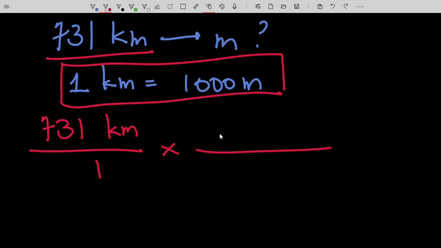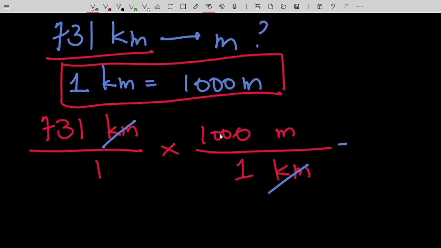Now let's try to do that. Now we have your kilometers here, and therefore your meters will be in the numerator. Now we all know that there is 1 kilometer in 1,000 meters. Now next thing to do is to cancel the same units located on both sides. Now for this example, we are going to cancel your kilometers and your kilometers because they are placed on opposite sides, so they can be cancelled as long as they have the same unit.